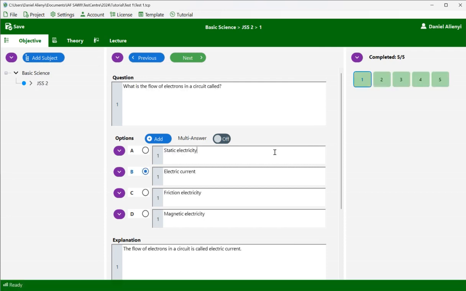Now the AI is done generating those 5 questions, and you can see how interesting they are. You've got the question, you've got 4 options, and the AI also selected the correct answer. Then you can check other questions. You can see them. Now, to show you that all these questions are actually from my notes, I'm going to show you the notes so that you'll see what I'm talking about.